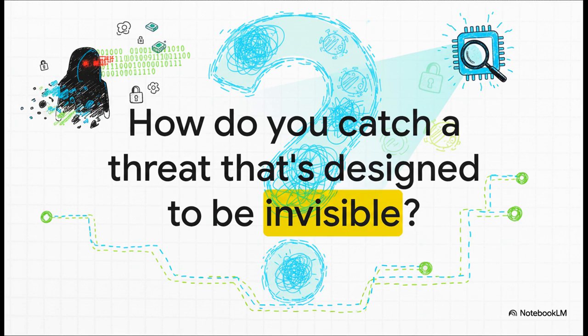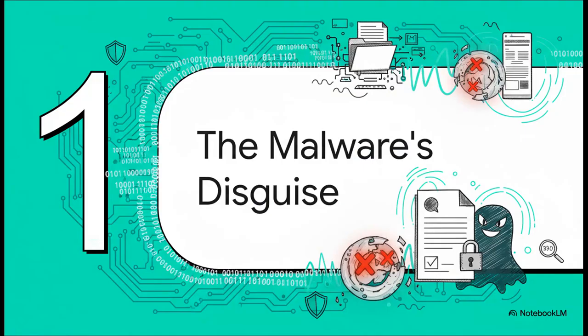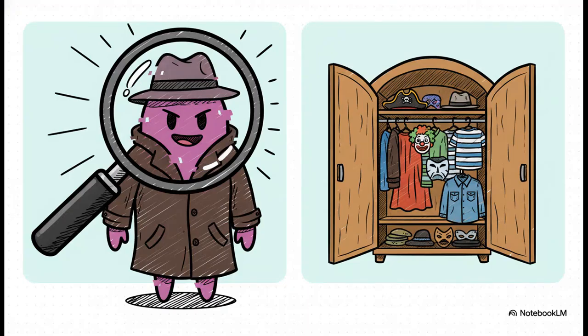Malware has become a true master of disguise, and a lot of our traditional methods are really struggling to keep up. To really get why this is such a tough problem, we first need to look at the old way of doing things. For decades, the hunt for malware pretty much started and ended with the file itself, that little icon you double-click on your desktop. So, traditional antivirus software uses what's called static detection. Honestly, it's a bit like trying to identify a criminal based on their outfit alone. It scans the file on your disk and just asks, what does this look like?